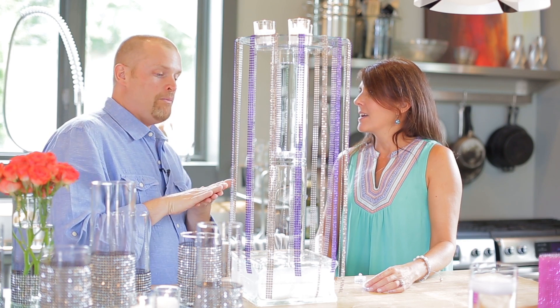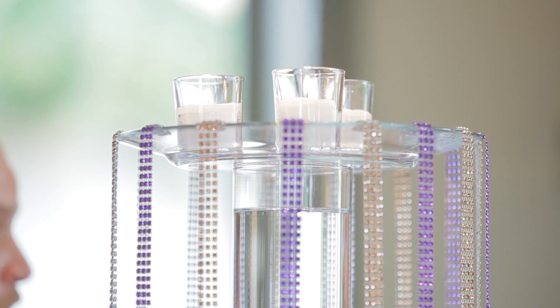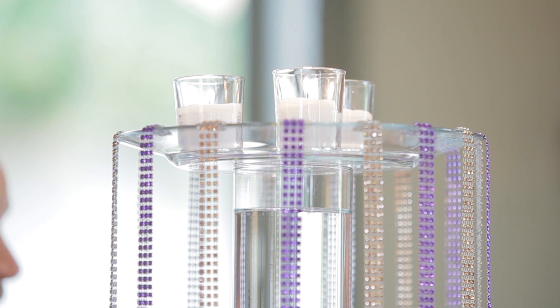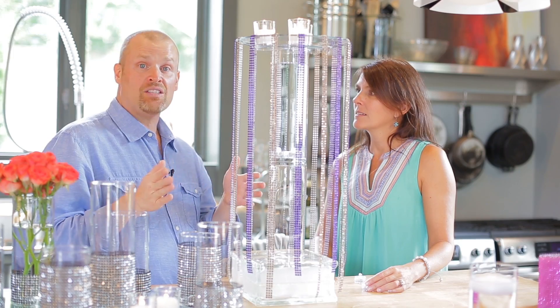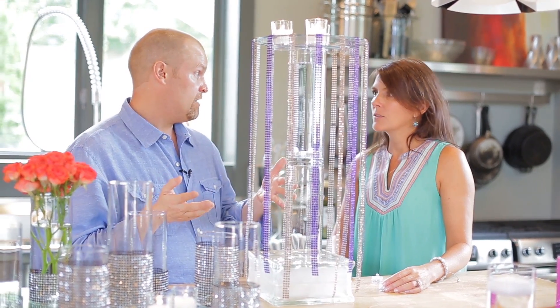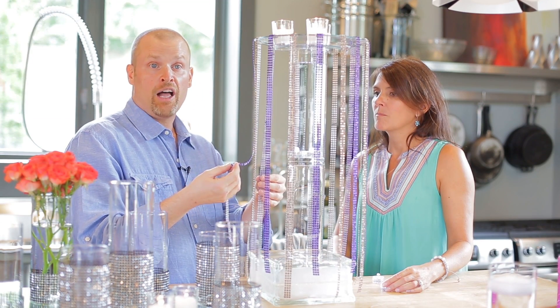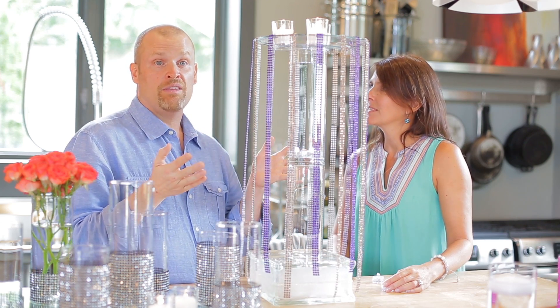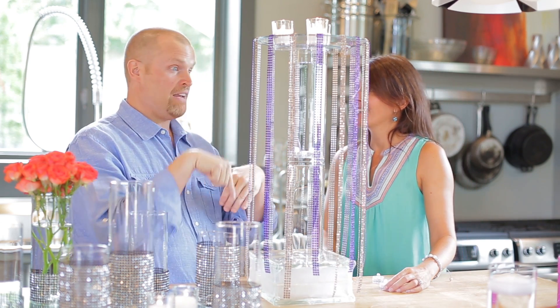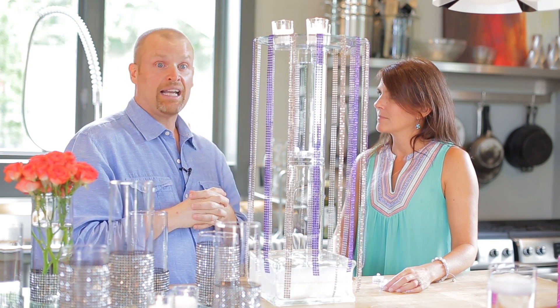Just look at that. What I love about this is by using just two simple vases and a glass block, you get such great height and a really cool, different kind of look with simple product. If you were using this on numerous tables for an event or a wedding, and you switch up the colors to match your event, you could do amazing things with this. You could even stack vases even higher and create really, really tall lampshades and that kind of thing.